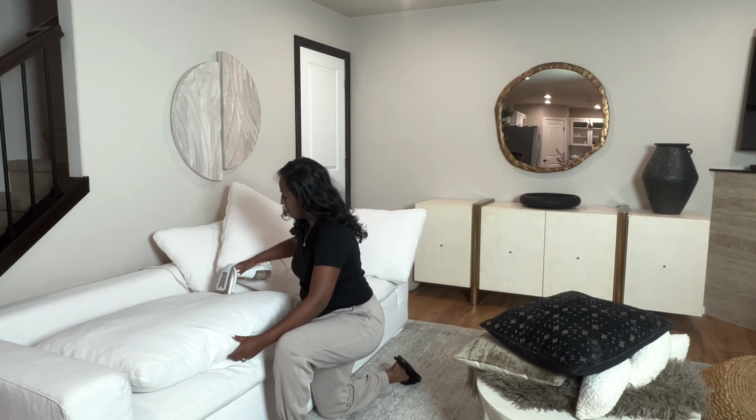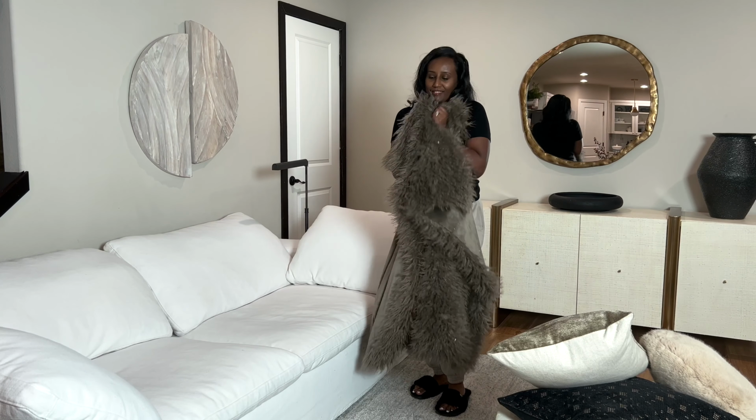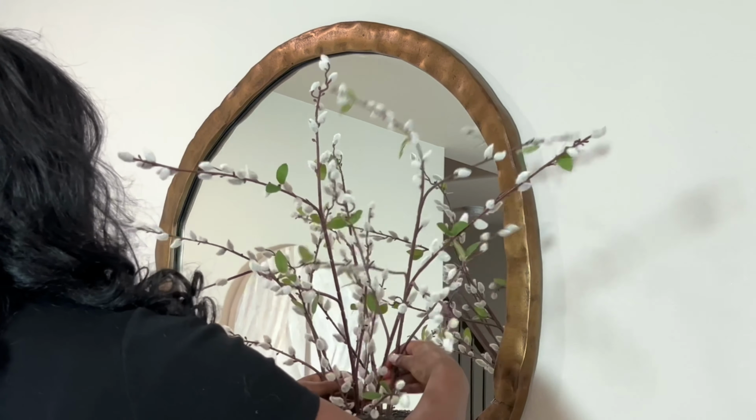We have a couple of things that we will unbox for our living room, clean, tidying it up, and decor.